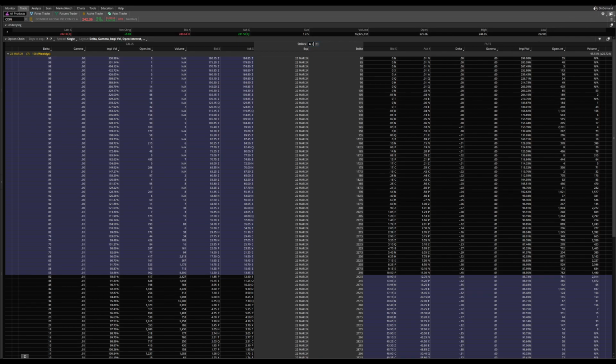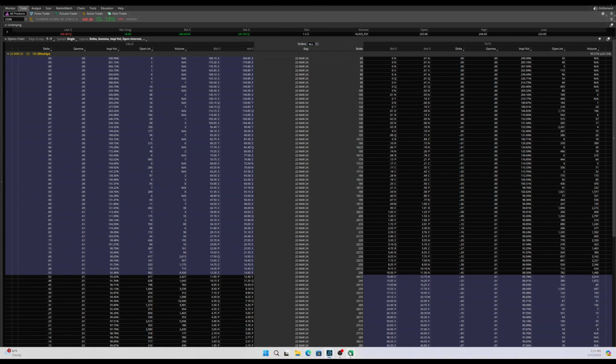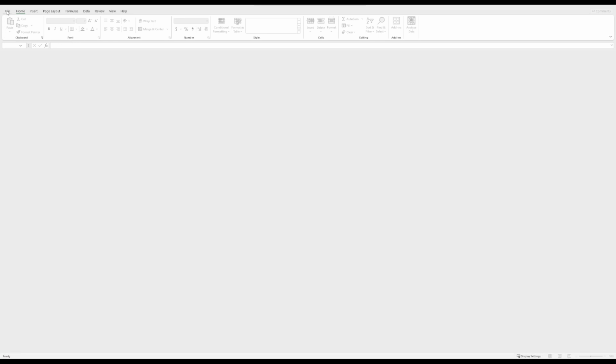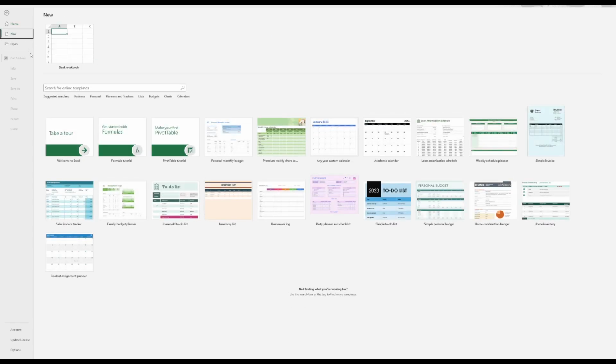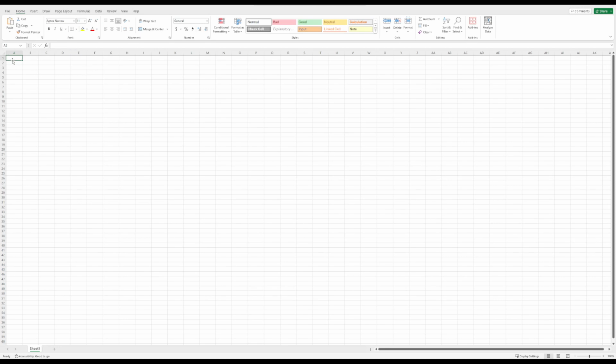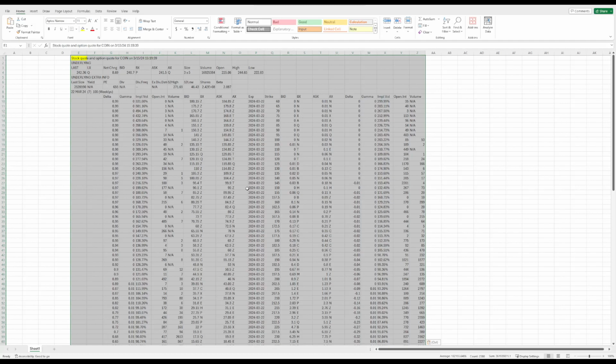Then you want to go to the right next to the gears, click here, and then go to export. So you want to see export to Microsoft Excel, and then select that. Once you've got that exported, go back to your Excel and then just create a new one. Well, I've already got a bunch, so I'll create a new one for this video. Blank workbook. And you want to leave some space to the left for your formula, so paste it on E1. You can kind of highlight that so you know where to paste it every time. And then just click paste. And then you'll have all the data come in here.